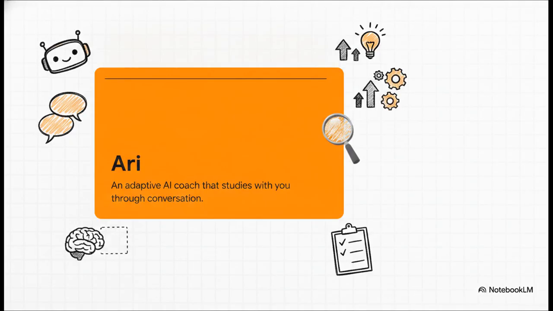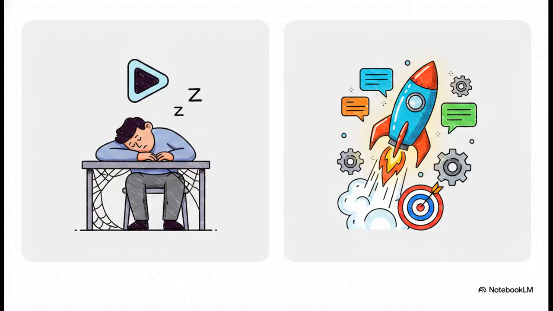Meet Ari. Ari is the absolute core of our preparation course. And let me tell you, it is fundamentally different from any study tool you've ever used before. Think of Ari as a warm, highly focused AI mentor that actively studies with you. Basically, by having a conversation with you, Ari figures out what you already know, pinpoints your exact knowledge gaps, and then effectively drills you specifically on the things you are weak at. The contrast in efficiency here is just incredible. I mean, traditional prep relies on passive learning, right?